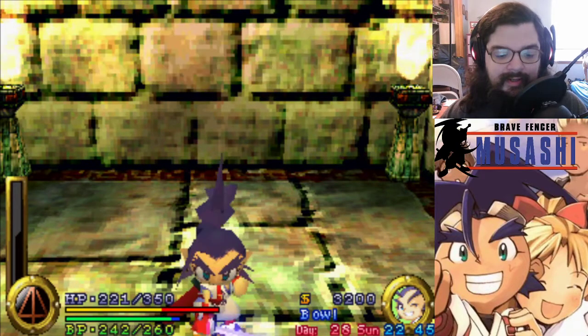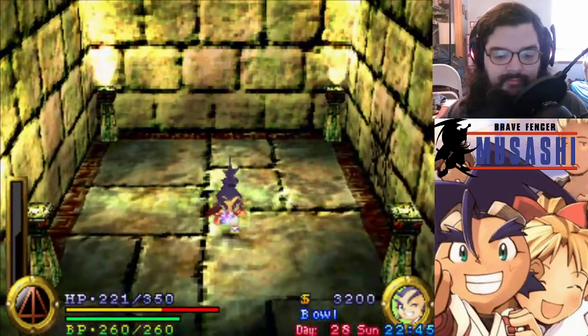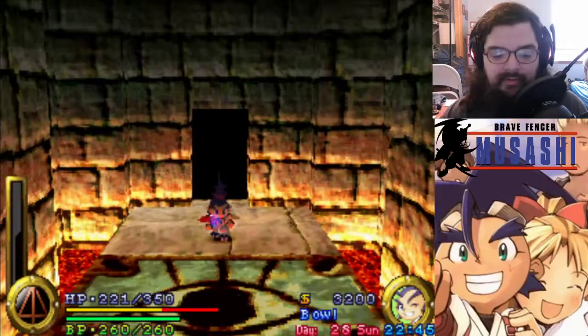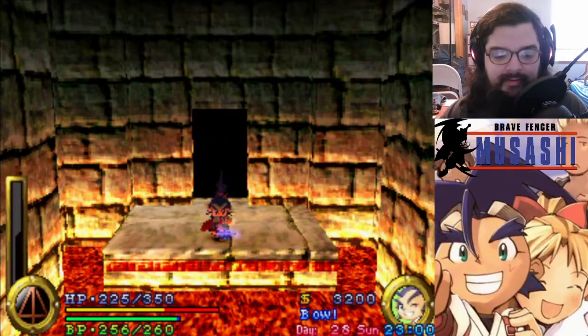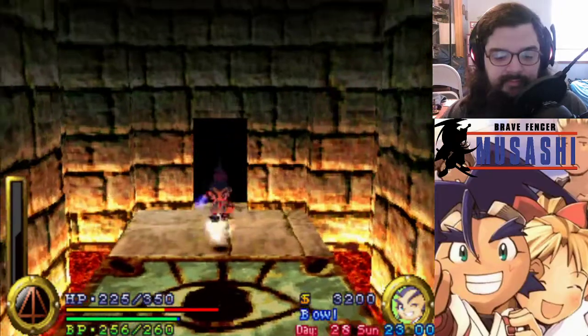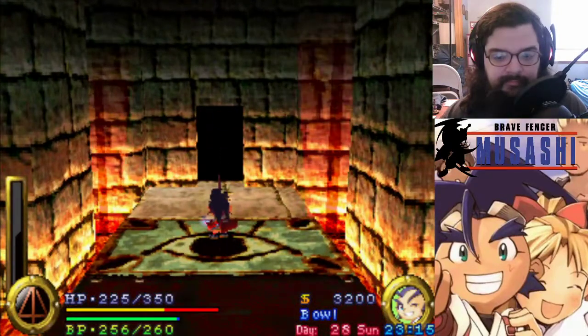Alright, we got that. Actually, what I could have done is rested off all of my health, and then, oh god. And then use that to get the Bincho back. But that's fine. Alright, so we're gonna ride this up.